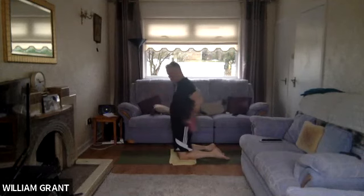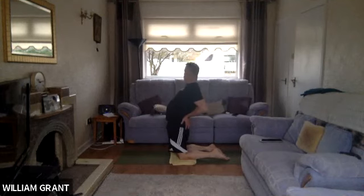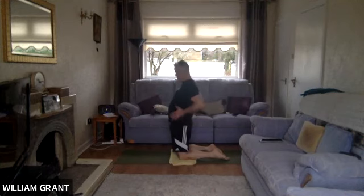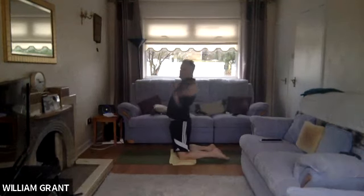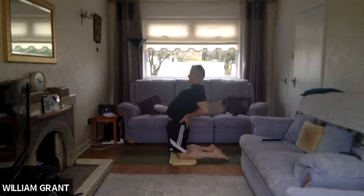Taking the heel of the hands onto the lower back, pushing the belly forward. Really good. Just creating a nice wee stretch of the abdomen. But try not to just think about pushing the belly forward. Think about lifting the chest, lifting the side ribs, so that you're really lifting right up towards the ceiling first. And then taking the belly forward, and the abdomen forward and the pelvic bone forward, breathing in, breathing in.